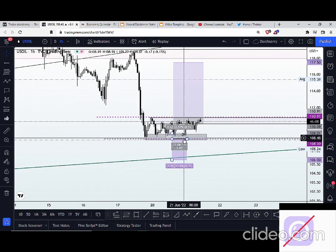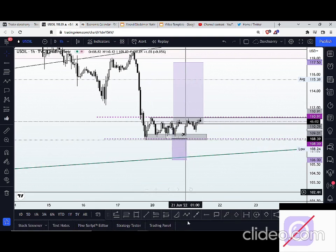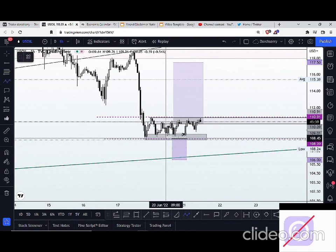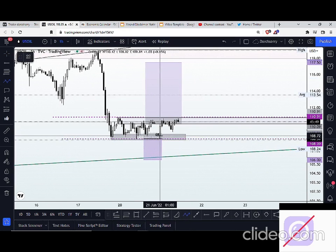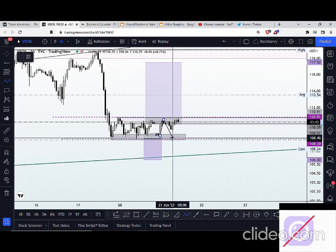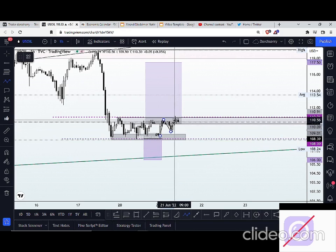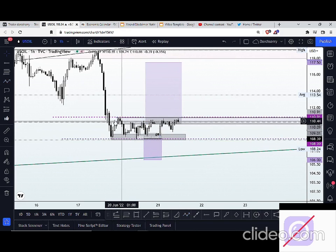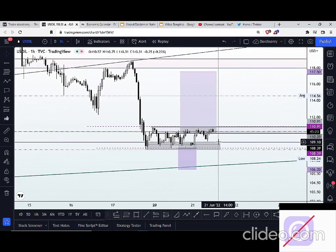So now, if we look at what has been happening in the last 24 hours, we can see that price has been juxtaposing between the $110.50 area and the $109 area. However, if we look at what happened during the early hours of today, we saw this bullish momentum, and instead of price coming back to the demand zone, we had a new higher low, which pushed price a little bit further up beyond where price action had been in the past 24 to 36 hours. Now, could this be a signal that the bullish momentum is forming at the moment?